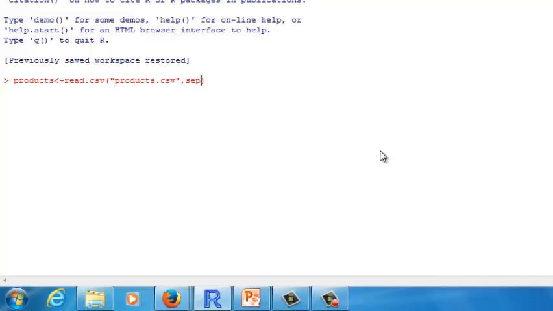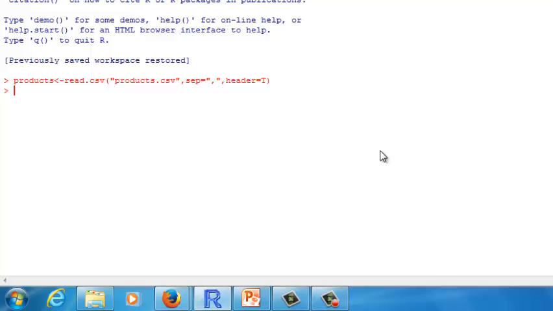And then the second parameter, sep, equals to two double quotes and then a comma. That means we separate data by using commas in the original data set. And then another comma, and then type in header equals to T. This is the products data frame.